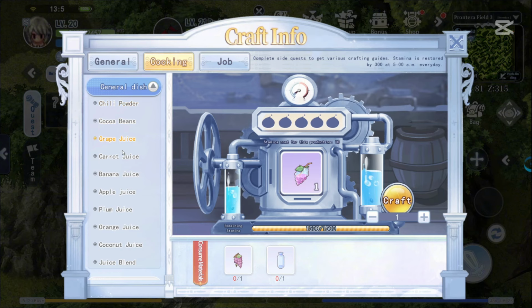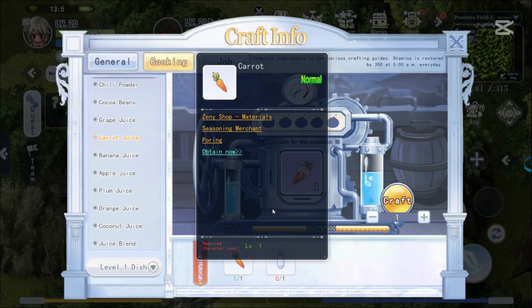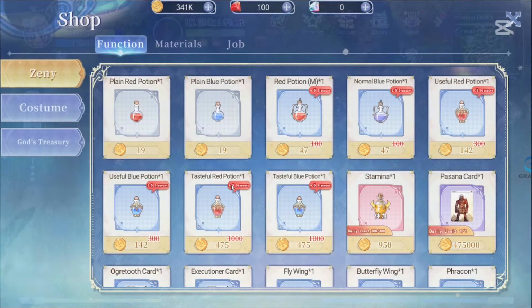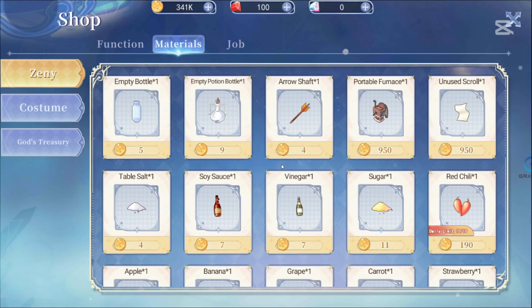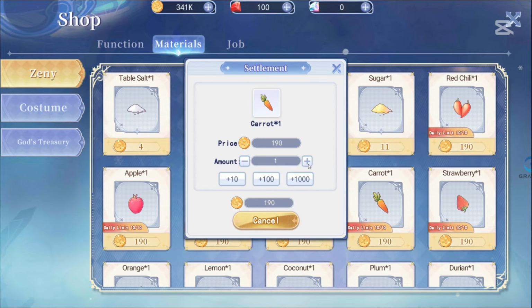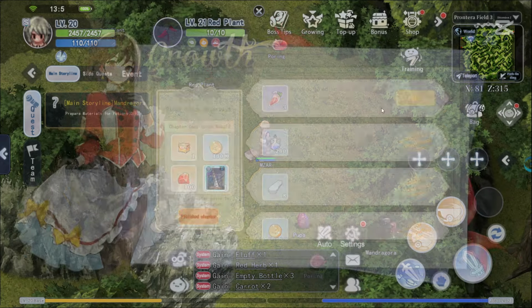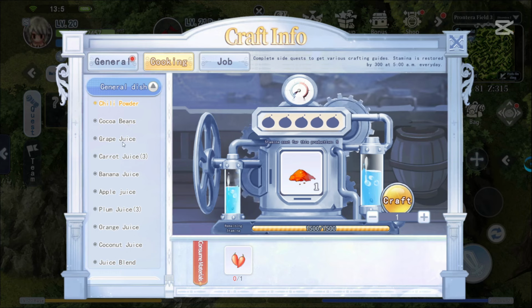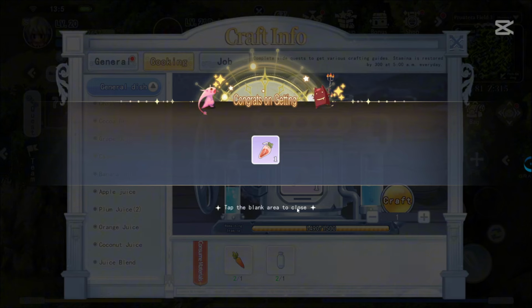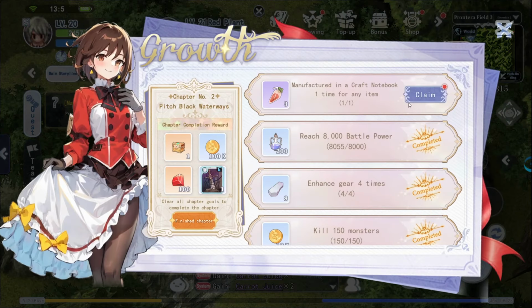Basically us cooking, right? This one. You need three materials. Empty bottle, three empty bottles and two more carrots. That's it. So you're asking three. Cooking. Okay. Two of them. Nice. Now I finished it. Flame. Then I got the carrot juice and finished the quest.